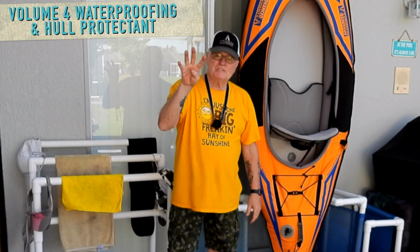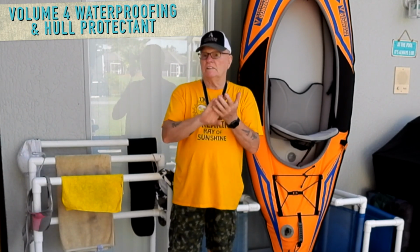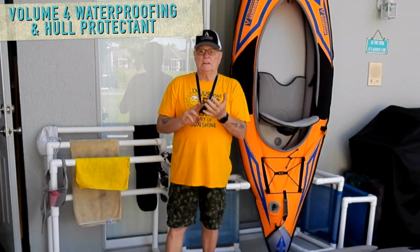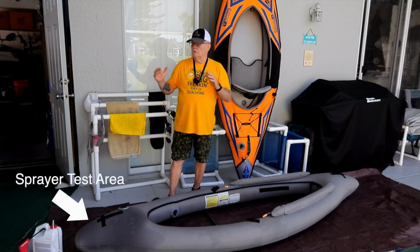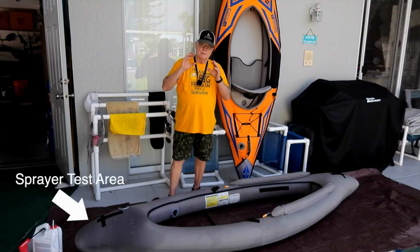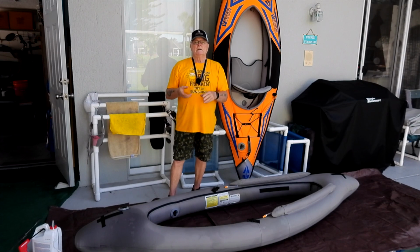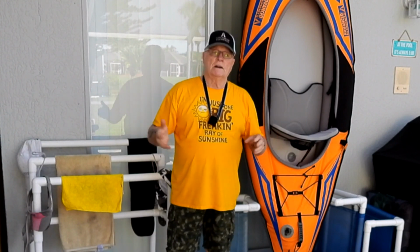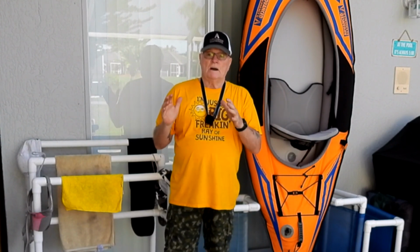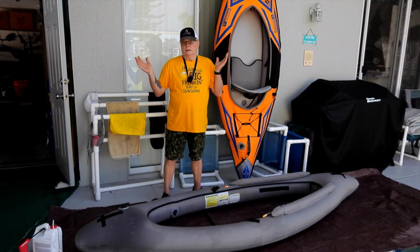Hello and welcome to episode 4, and this will be waterproofing. Now we're going to be doing two products over the next few days, and one of the things you have to do is when you do the enclosure, I like doing my waterproofing with the boat assembled and inflated, because when you're spraying the deck it really lays it out better. So what I do is I do the entire enclosure first, the seat, stuff like that. Then once that dries, I reassemble the boat and then put the skin back on, and then I waterproof the skin. That's how I do it. You may want to do it with the pieces separate or not. It's up to you guys.